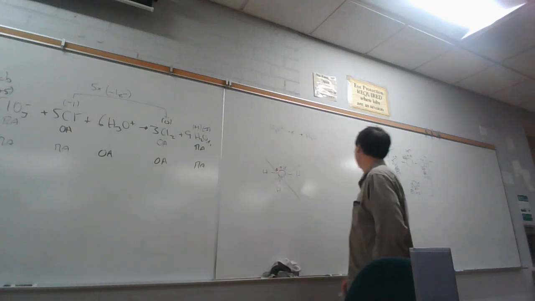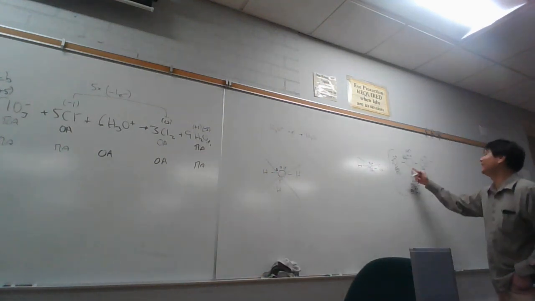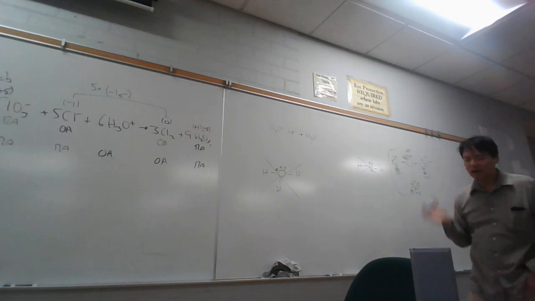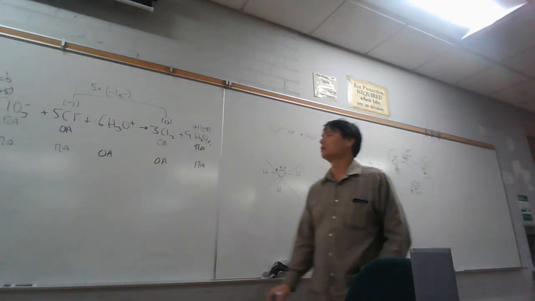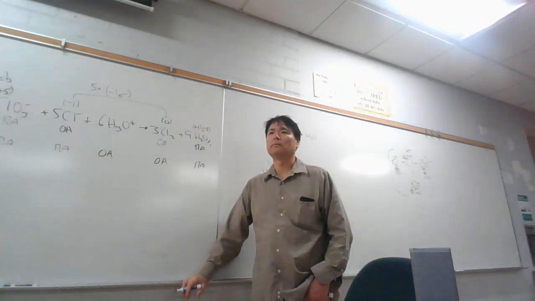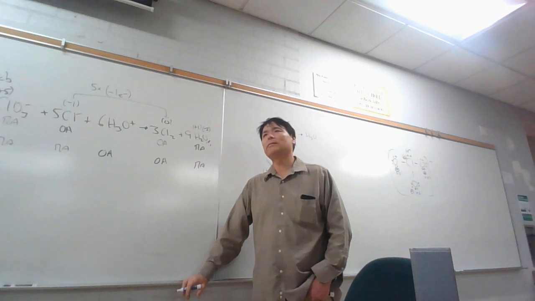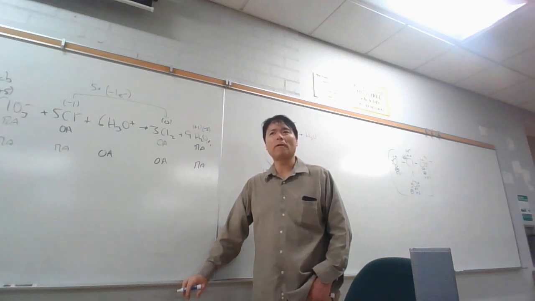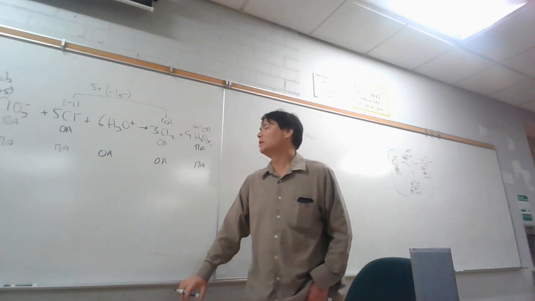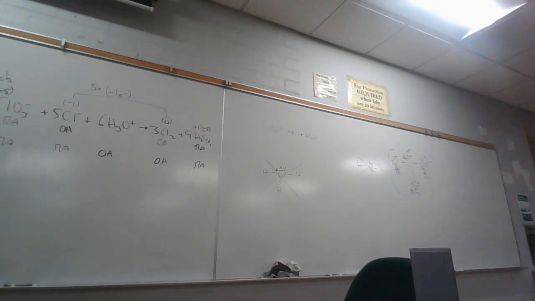And so what has to happen is for chlorine to gain some electrons, we have to kick off the oxygens. In order to kick off the oxygens, we need what? We would need a good acid. Yeah, normally when we're looking at redox and we want to kick off oxygens, we need acid, which is hydrogen ions, H+. This is a different way of writing it. This is not the normal way I write it.